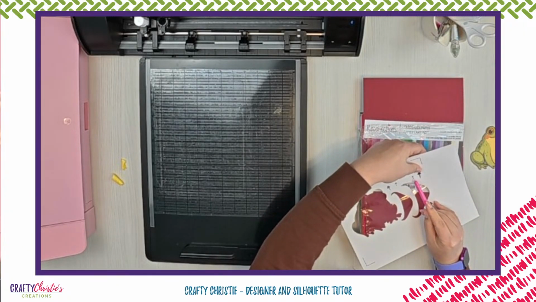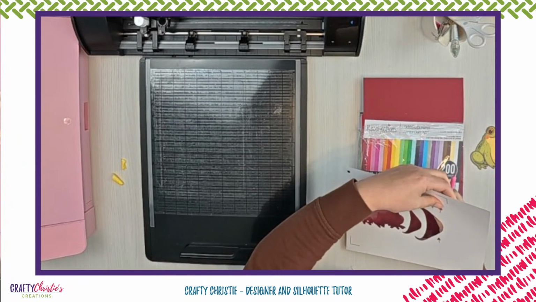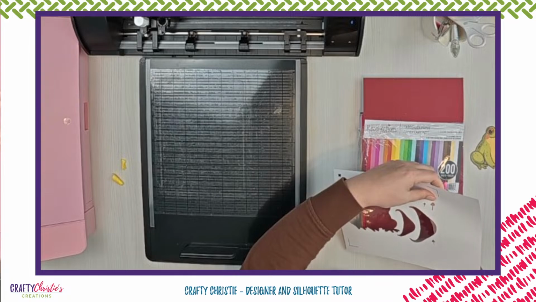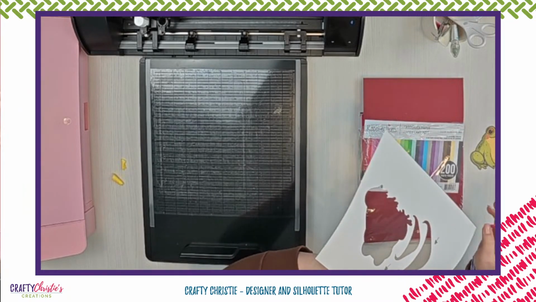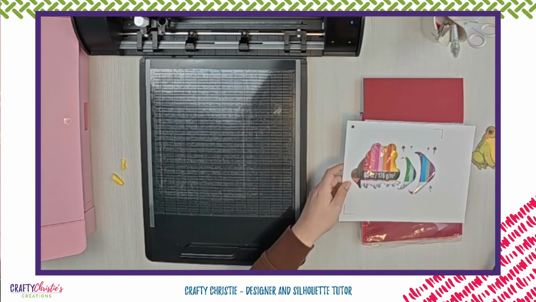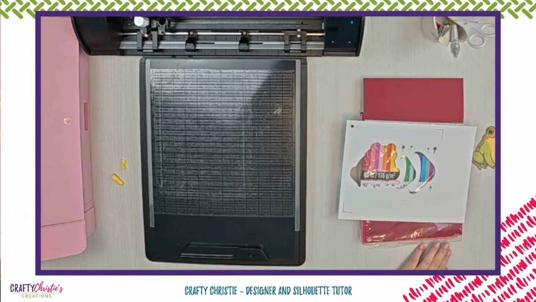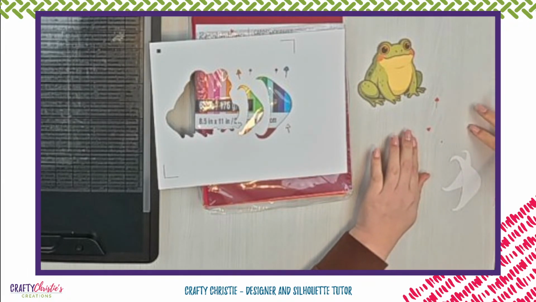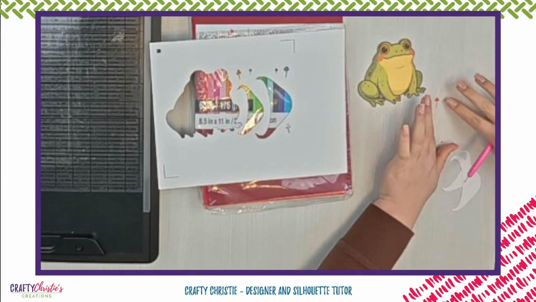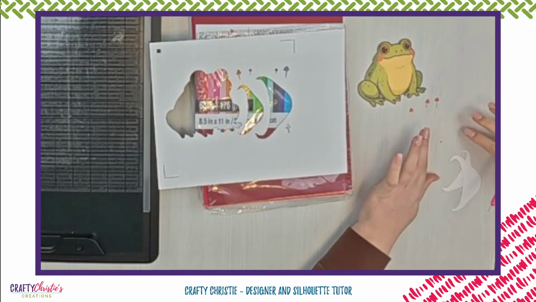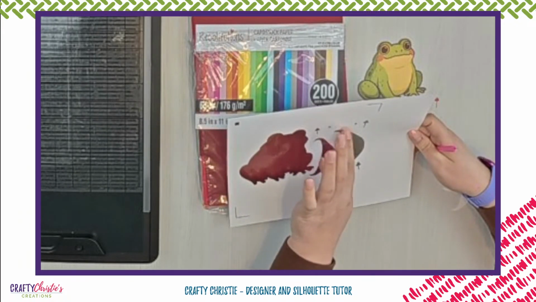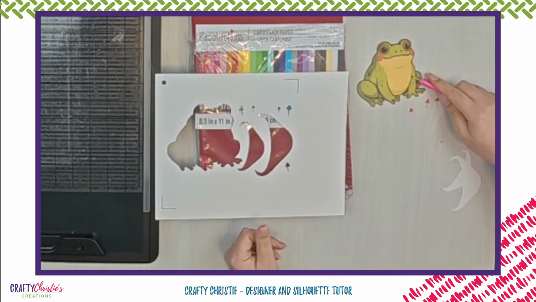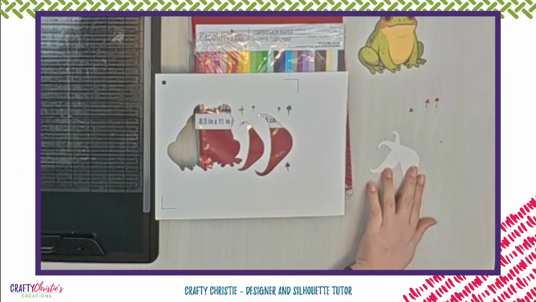I kind of thought some of them might be. Let's see how this guy turned out. He might be too small too. Okay, well, we got a few. When you look at it, we got a frog, and 2 mushrooms that cut out pretty well, and then a mushroom top. So out of 1, 2, 3, 4, 5, we got 2.5 out of 5, but our frog came out perfect, which is all that really matters.